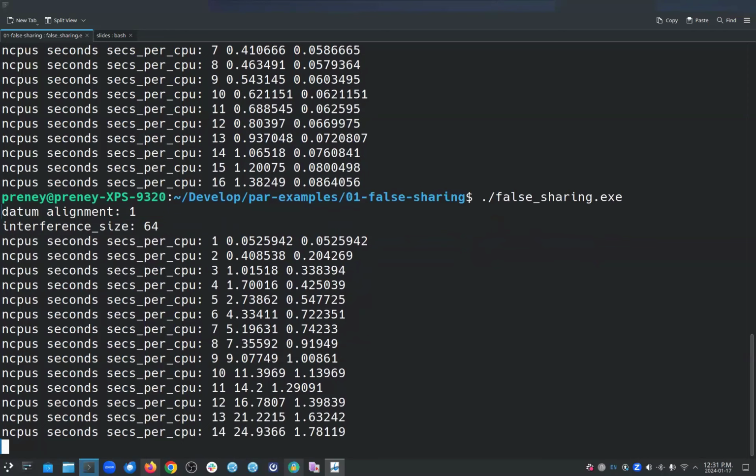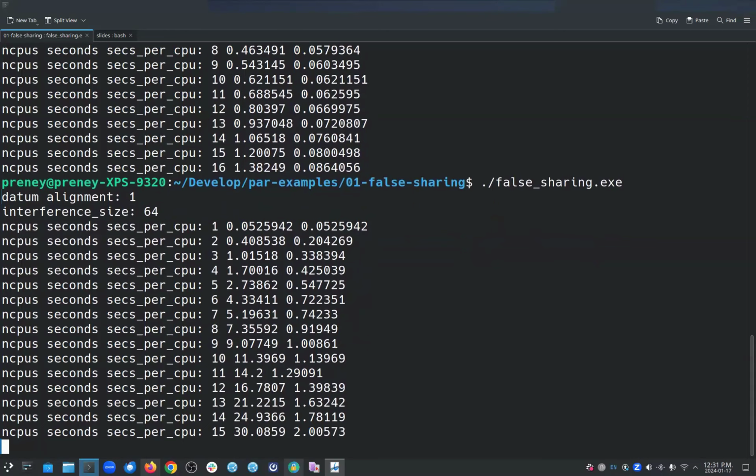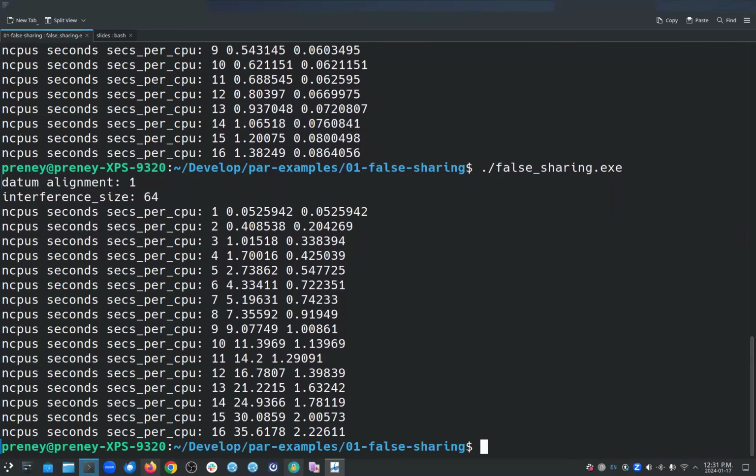You can see the other one finished right away. Right here, like 15 threads took 2 seconds. 16 threads took 2.2 seconds each to do the same thing. So up here, spaced further apart, 16 threads took, I'll round it, 0.09 seconds to run total. To do the same exact thing as down here, where 16 threads each took 2.2 seconds to run, to do the same exact thing.